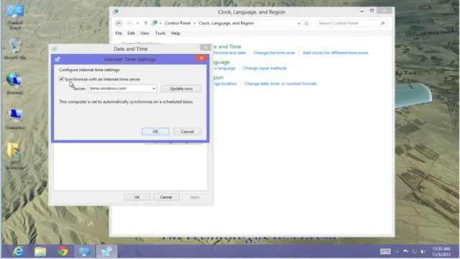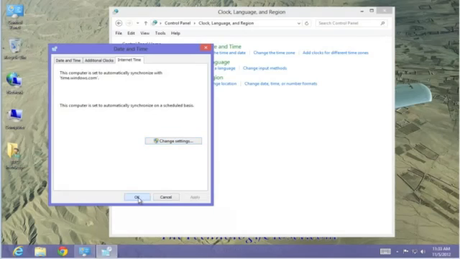As you can see, synchronize with the Internet Time Server. That keeps your clock at the lower right of the screen constantly accurate. Select the server, and there are a few servers that you can select. I would leave it at default. The time server at the Windows server itself is tied directly to the U.S. government clocks, which are all based on the atomic clock that we have. Click OK or Cancel, and OK.